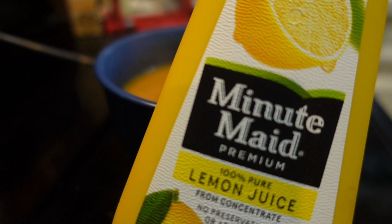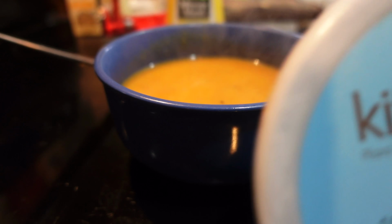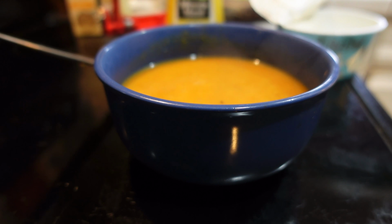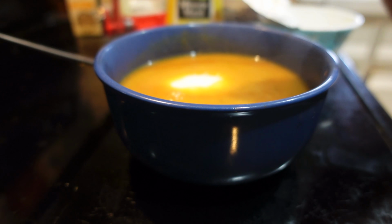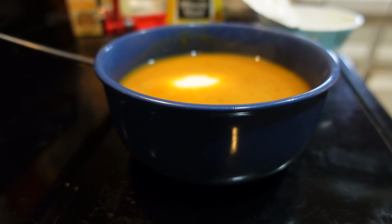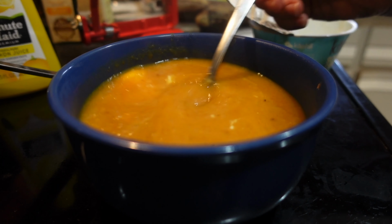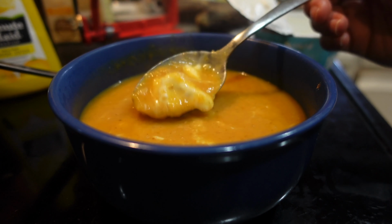I like to serve my bowl of pumpkin soup with a dollop of sour cream on top and some lemon juice squirted in. You could also mix the sour cream and lemon together and then just put a little dollop in the center to make it look cute. I'm using this Kite Hill sour cream because it's dairy free, as am I. But this soup is rich, delicious, a little bit sweet, a little bit spicy, very hearty, and comes together so quickly it's almost embarrassing.